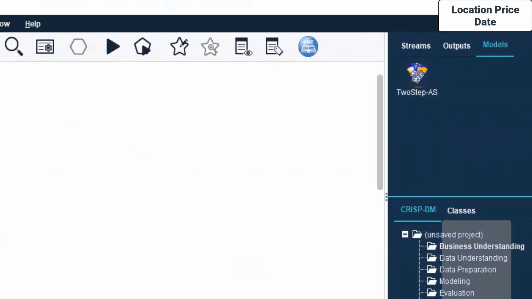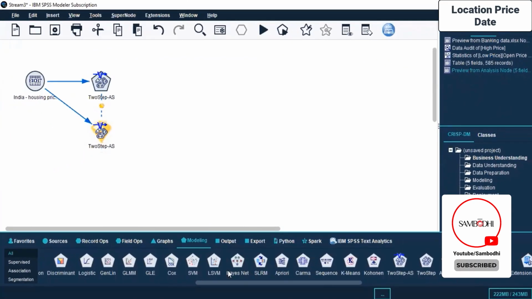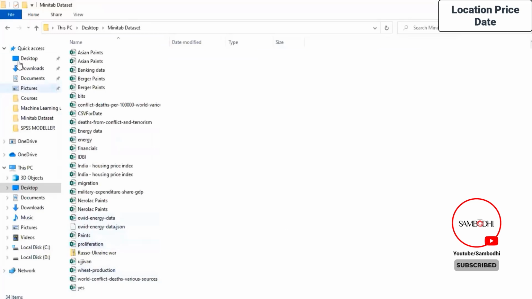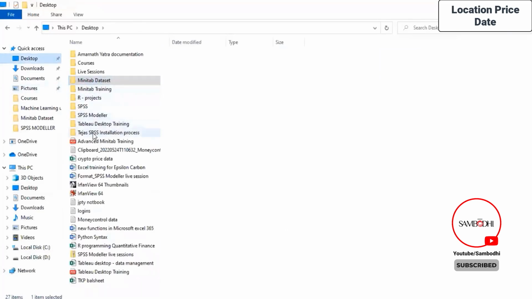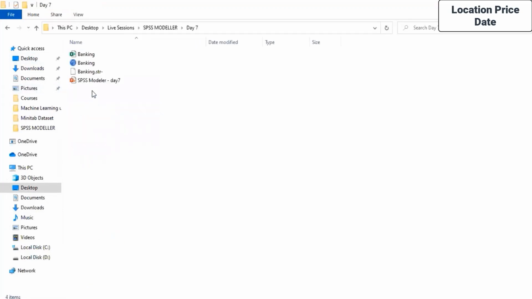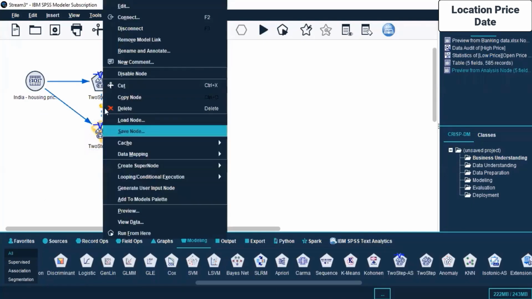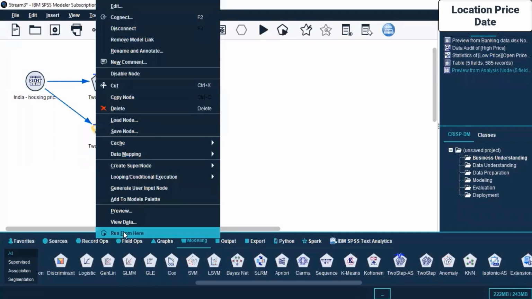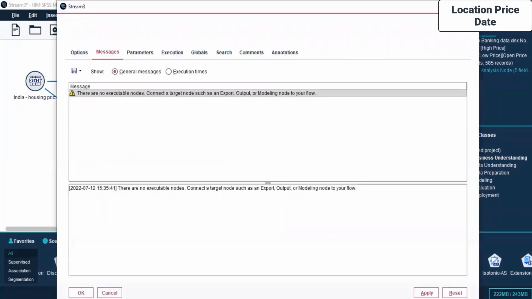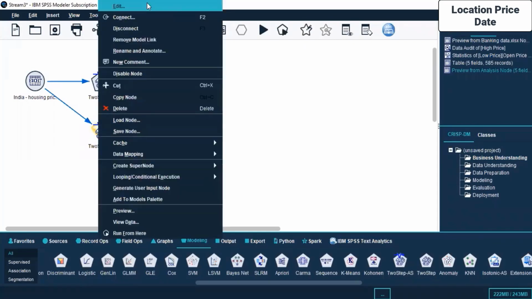So here we can see there is an output here. No, it has exported, but where is it exported? Let's quickly take a look at stated locations. It's not showing up over here. Actually, on this and run from here. Run executable nodes, of course. Come here, click on this, click edit.